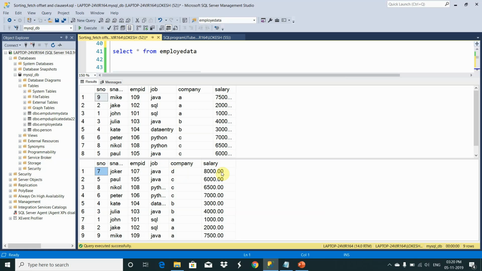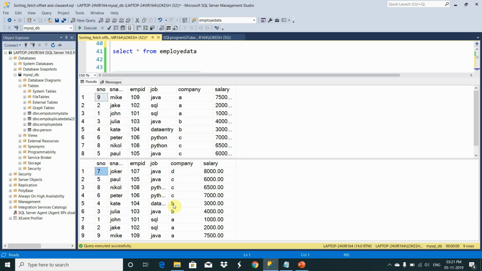No need to worry about that. But think about the second one. The second one is C, because company is in descending order and salary is in ascending order, meaning increasing order. You see, Paul got 6,000, Nicole got 6,500 and Peter got 7,000, so the salary is increasing.